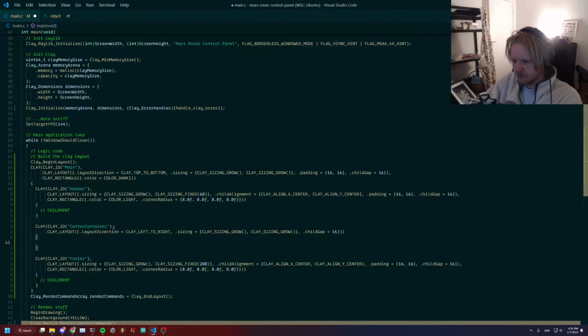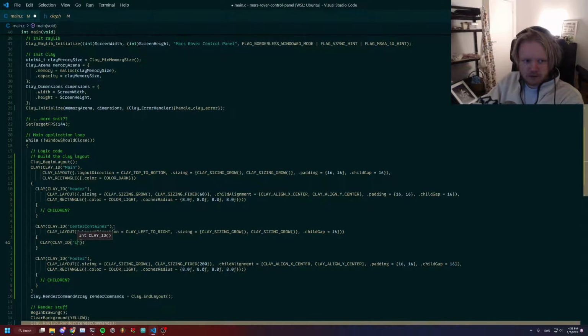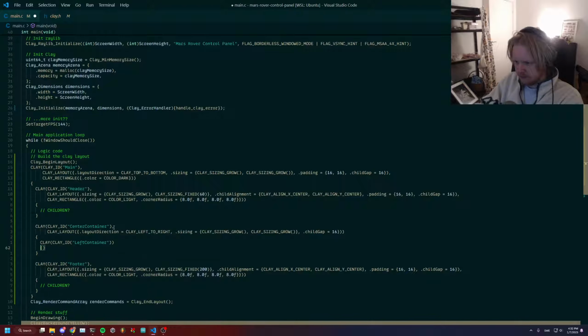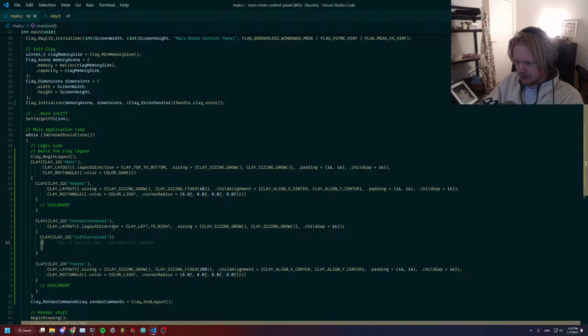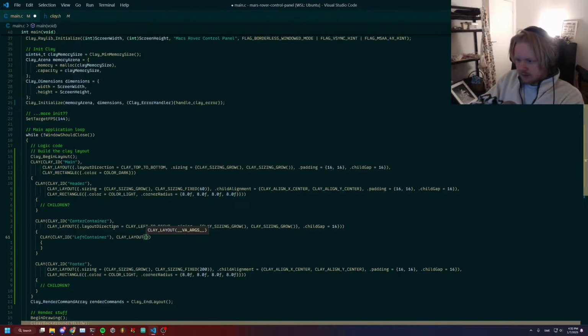So let's start off by creating another, and we shall call this left container. Left container, and the left container should have a Clay layout, and the Clay layout should have a layout direction of Clay top to bottom.